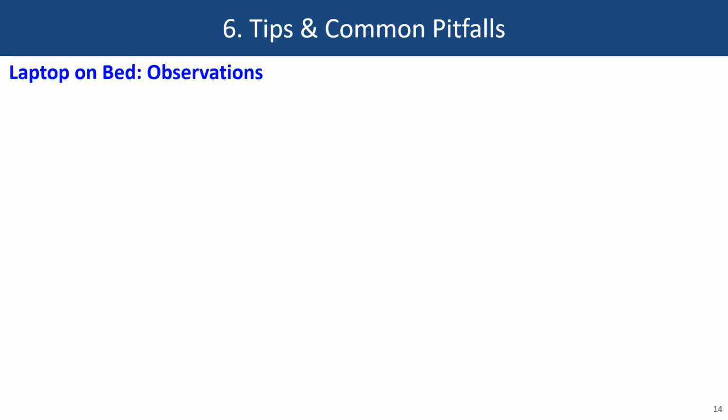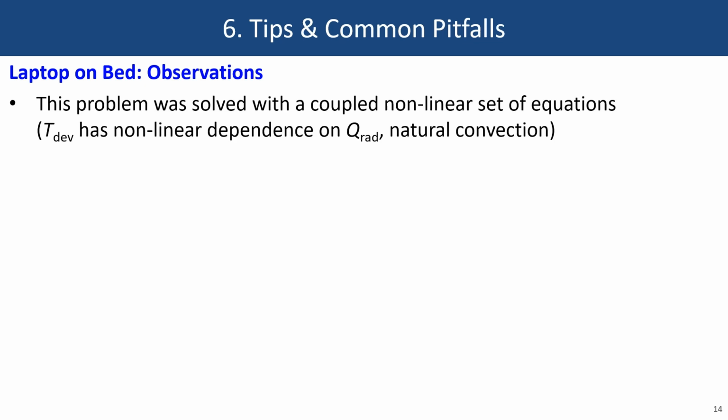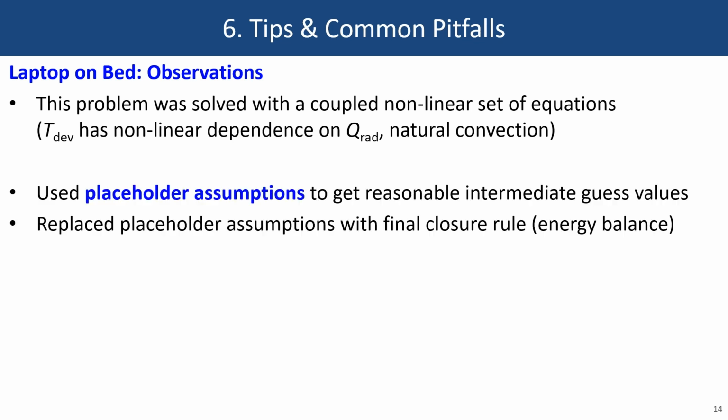So if we look at this example problem that was a little bit more involved, just to highlight what we did, we solved a coupled nonlinear system of equations in the course of writing our model because we knew that the energy balance in the end, if you looked into the individual terms, had things like temperature to the 5/4 power and temperature to the 4th power, and it was a pretty funky form of an energy balance that never has a closed form solution. So we needed to solve for it iteratively or implicitly, not directly.